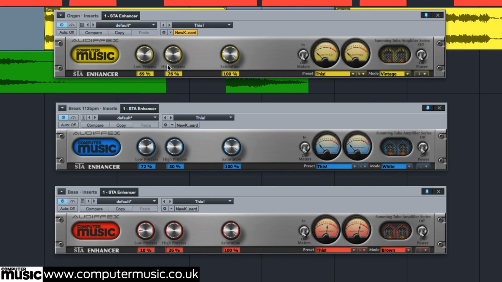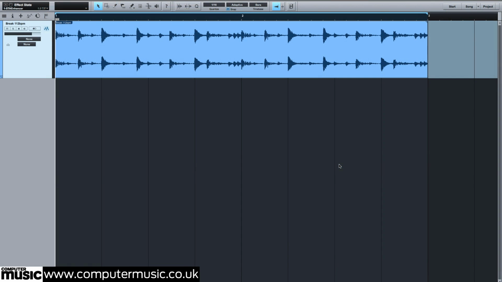It's a really intuitive plugin to use, so let's take a more detailed look. Here we're using Presonus Studio 1.2, but you can use your preferred host software as this tutorial isn't DAW specific. We'll demonstrate the plugin's features over a retro breakbeat loop, taken from CM206's VIP series pack by the Young Punks.